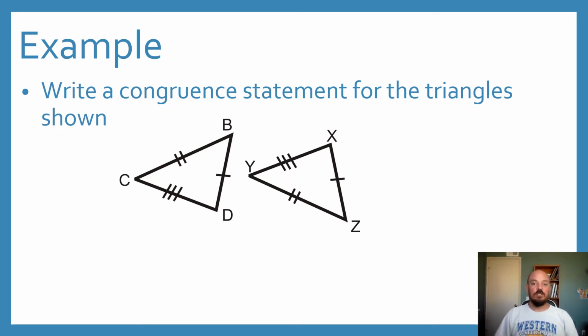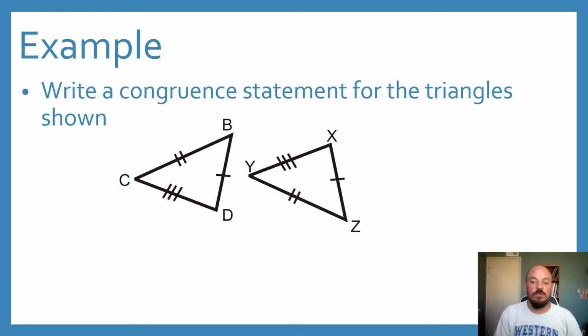So let's write a congruent statement for the triangles here. Let's say they are congruent. I didn't mark the angles, but let's say they're congruent. And it's also not really drawn to scale, maybe. Maybe it is, but it's kind of twisted, and one of them's flipped, one of them is reflected. But we can figure this out.